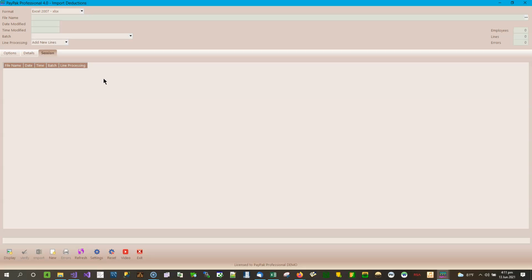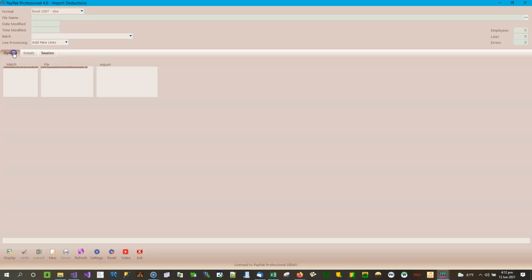And this would show you, you may have maybe different batches. Suppose you have 5 batches and you have 5 import files. This tab here would allow you to see that you've done 3 of them, so you have 2 more remaining, so you know where you are. So that's the tabs section there. Under the tabs there is a progress bar, which indicates the progress of the import.